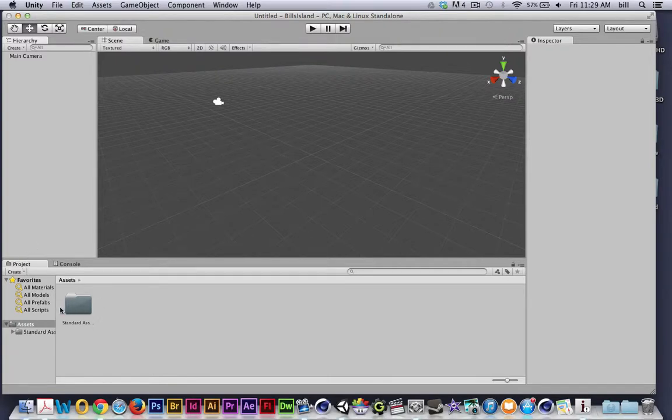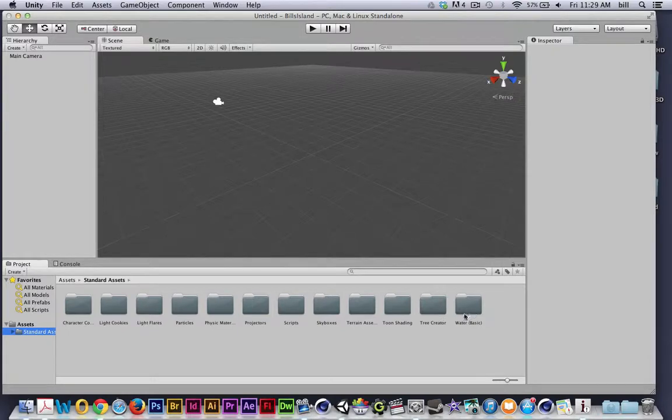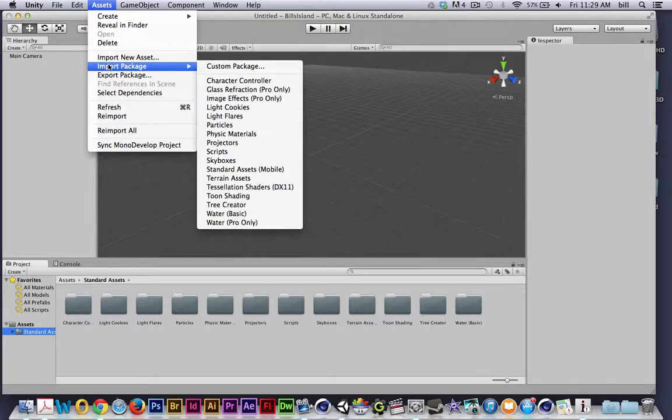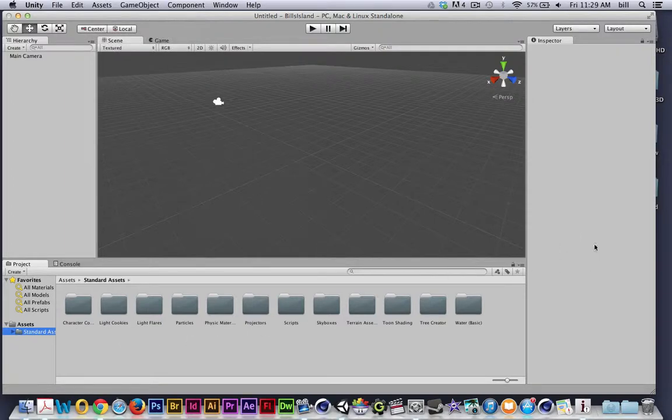Below that, we have our project tab, which is associated to the project folder that we just built, so all the assets that are available to us. When we created our project, we chose to import a bunch of packages, and those are all listed here. In the event that you missed some of these packages, that's okay, because we can always go to Assets and choose Import Package. Here's the list of all the things that we chose during the project wizard. If for some reason you missed the water basic, you can always click on that and it will load dynamically. Over on the right side, we have our inspector, which gives us details for assets that we have selected inside of our scene.